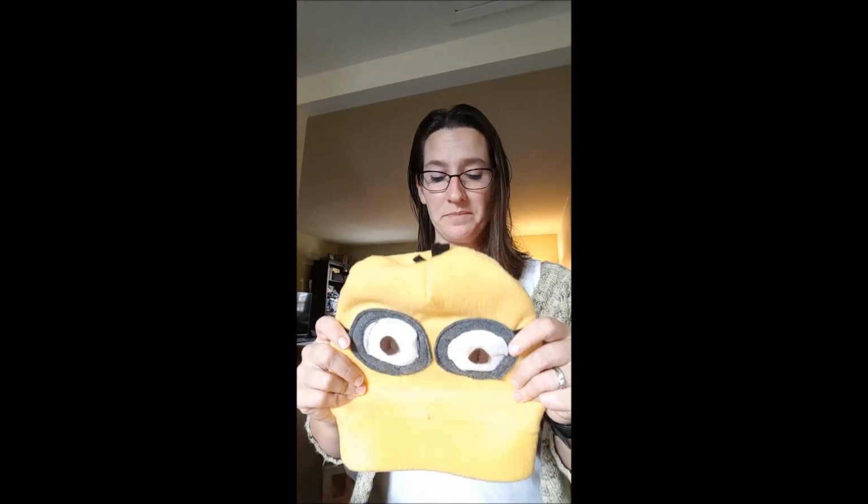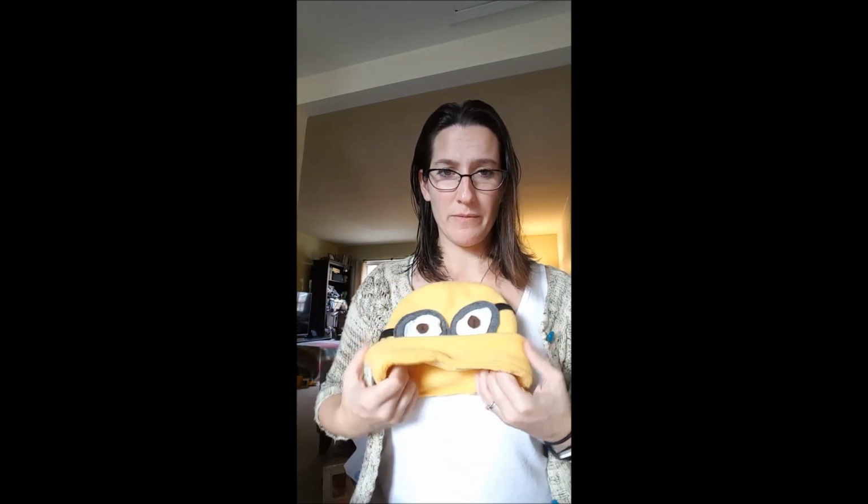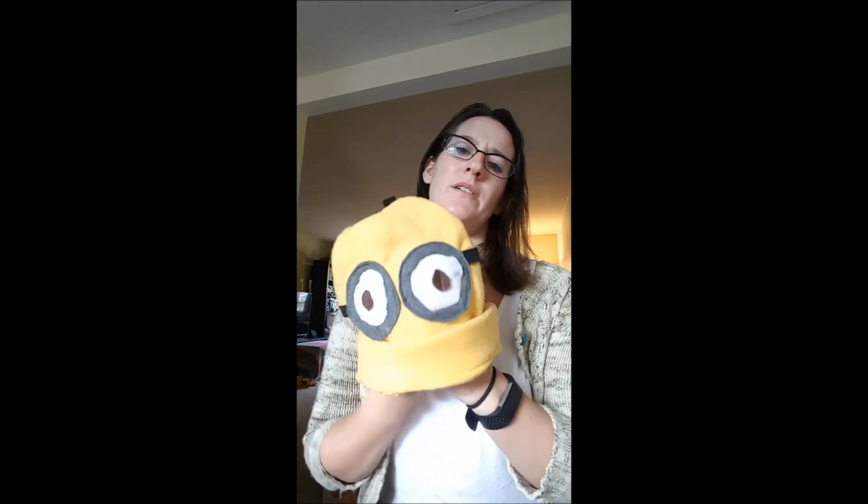We lucked out that way. But it was very tall. As you see, it's a tall hat. So I'm not really sure how this is supposed to fit, what size it's supposed to fit. But maybe if I were to make it out of jersey, that might have been better. I don't know. But we wound up folding up the brim for most of the night. And that was good enough.